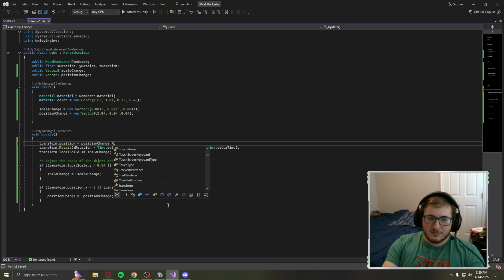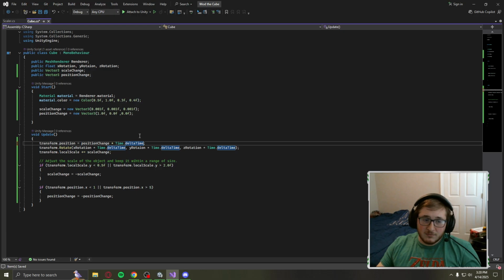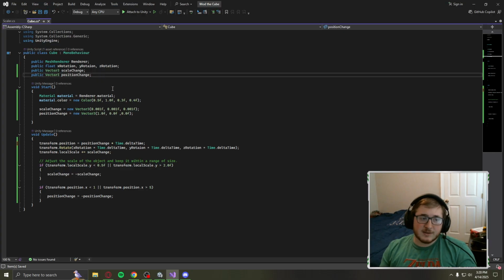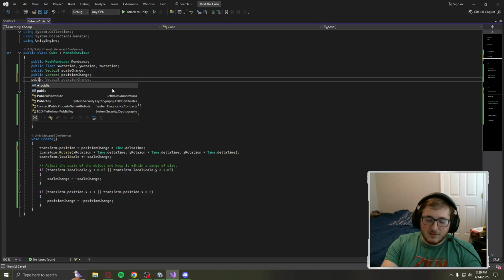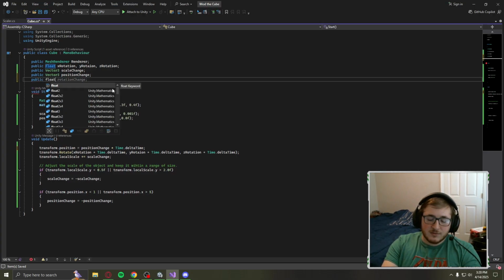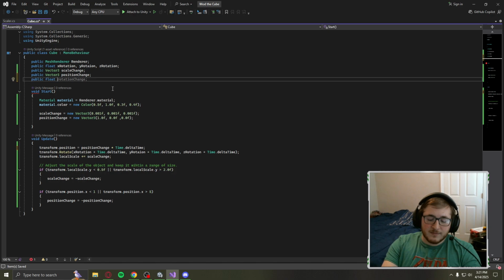So times time dot delta time. What about this? Public float position change speed.